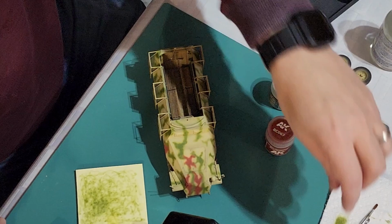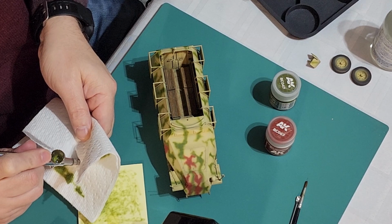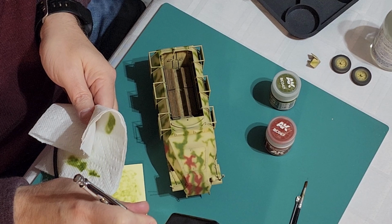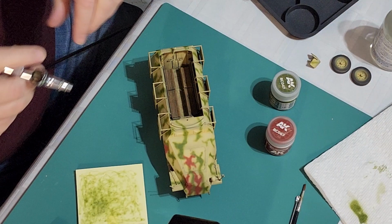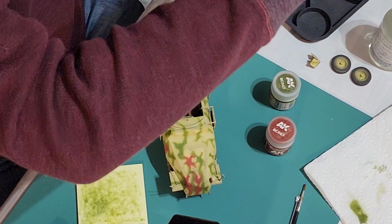Just blow this back. Again, you're going to be spraying another color through there, so you don't have to do that. You don't have to clean your airbrush. Just keep spraying until the green's all gone. Got it. Okay. Yep. So she's more or less green free. So let's get some work going on the red brown.